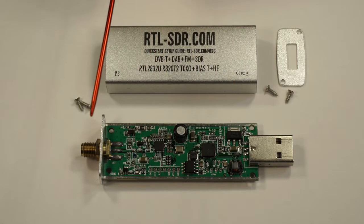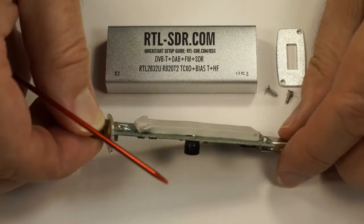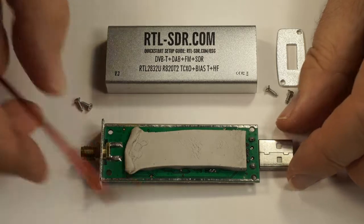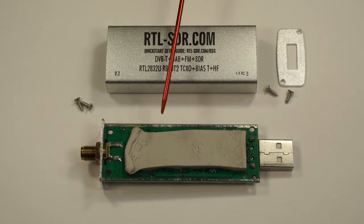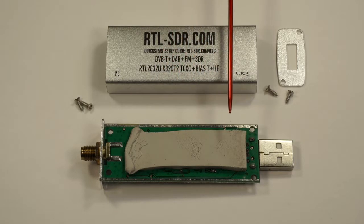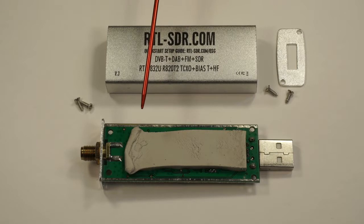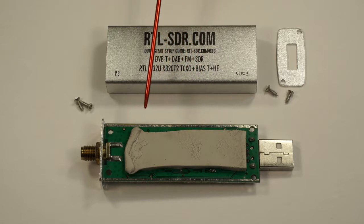The nice thing about this design — this is a metal case that provides shielding. And if we flip the circuit board over, we have a conductive pad that goes up against the case. That conductive pad is a thermal conductive pad, not an electrical pad. It transfers the heat from the circuit board to the case, and the case then radiates that heat away. Heat is bad for electronics because it increases the noise, so this is one step to make sure the circuitry runs cooler and generates less noise.